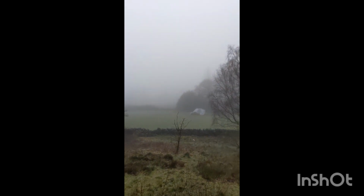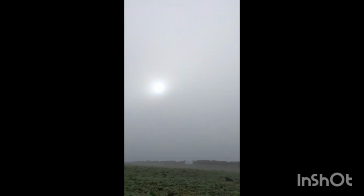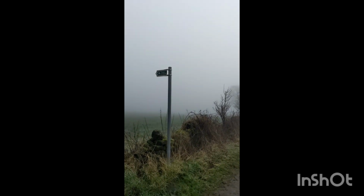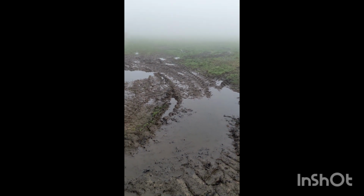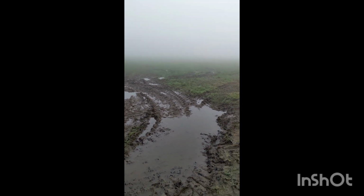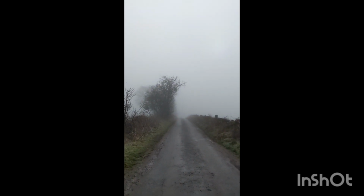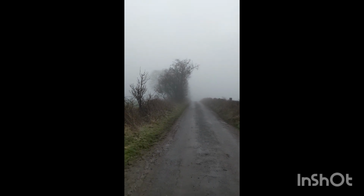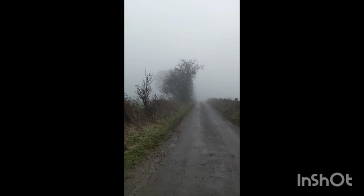Just look at them views. The joys of it, eh? The sun's trying, so hopefully we will have the mist lift up, but we'll see. So, the original route was that way. Yeah, you can see why I chose different it now. So we're going straight up Nebhall Lane, or Nabhall Lane I think it's called, and then we'll end up onto Dovehole Lane I think it is, and then High Lane, and then we'll end up not far from the lovely Crich Tower.